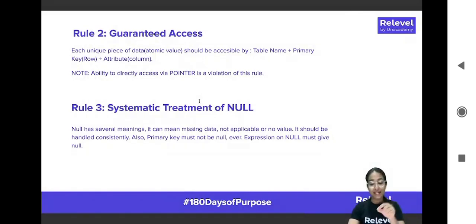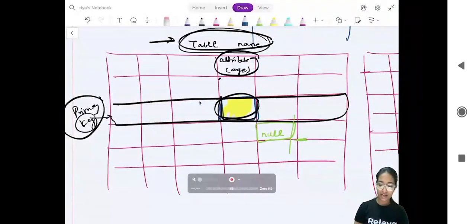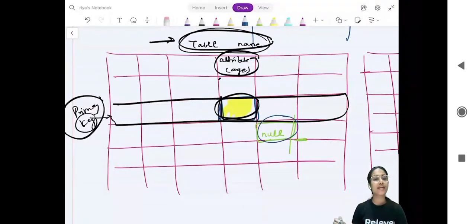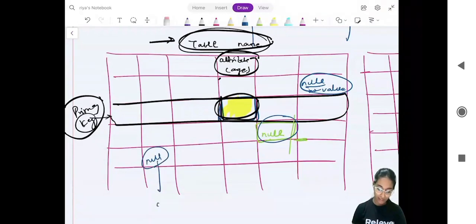That kind of logic should be handled consistently. You should have a defined way, or your understanding of null should be correct and consistent at all places. It's not like here you put a null because no value was required, here you put a null because no value was required, and here you put a null because you do not have the data.